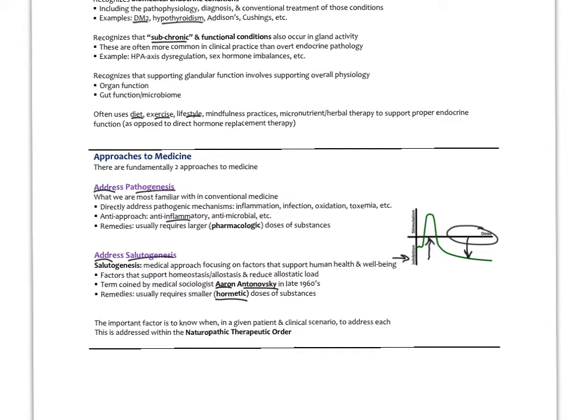Person comes in with pneumonia, we're going to think of an antimicrobial that's addressing pathogenesis. But we also might think about using herbal therapies to improve the lung terrain, to improve immune response, so that now the body can get a better handle on that microbe. Good example of that is thyme. We hear about thyme as being an antiviral, antimicrobial, and actually it's not in the human body. We never actually achieve the minimum inhibitory concentration of thymol, which is the main constituent in thyme, to inhibit bacteria by just eating it orally. In fact, if you did that, you'd have to drink essentially what's about a tanker truck full worth of thyme to get that level. So thyme, in the way we use it clinically, is actually not a very good antimicrobial.